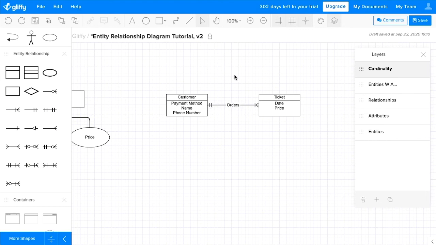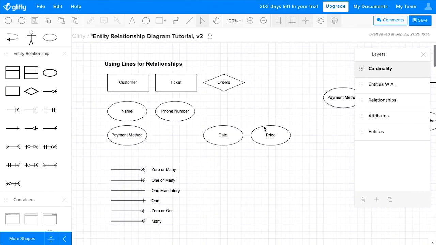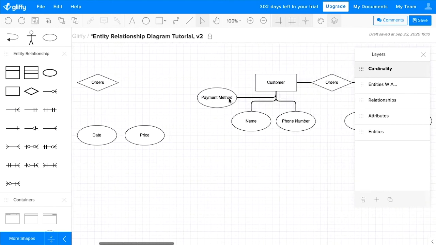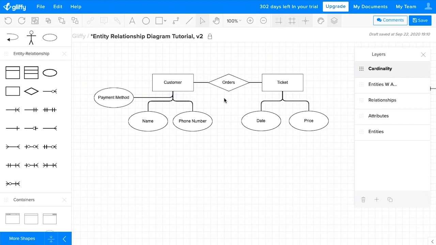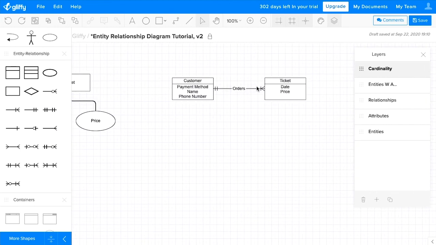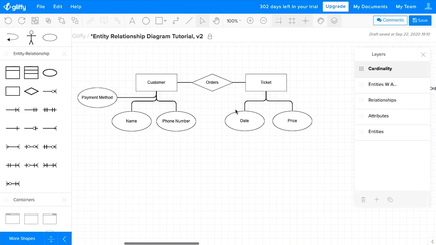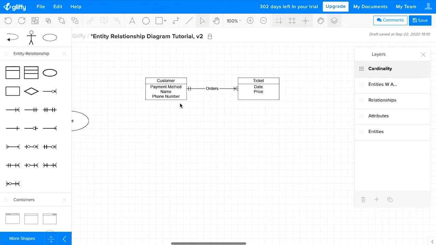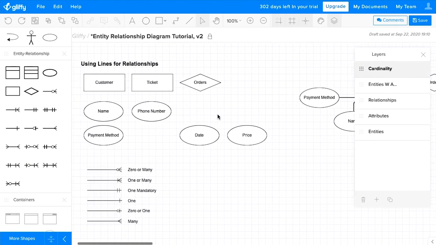So what this is saying is that a ticket can only be given to one and only one person. You wouldn't want multiple people receiving that ticket. And vice versa, a customer, if they're going to order something, they can't order zero tickets. So they have to order at least one ticket, but they could order five or six tickets if they'd like. So that explains how you get from all of these things to a very high level overview to a super simplified data packed diagram. As you learn more about entity relationship diagrams, you'll see different variations of these things, but as long as you know these items, you have the basic building blocks you need.